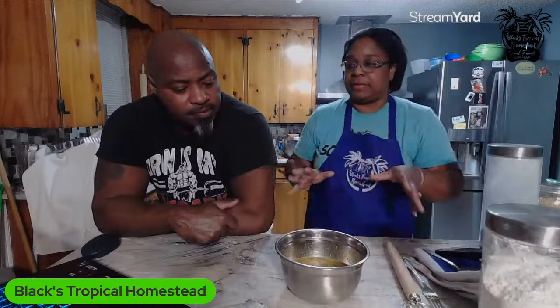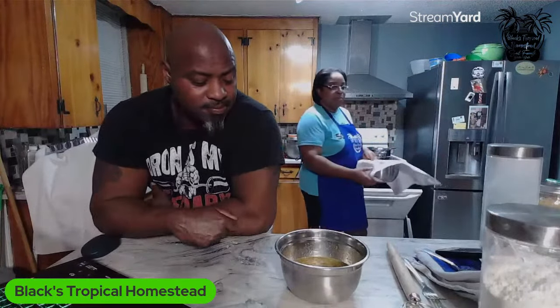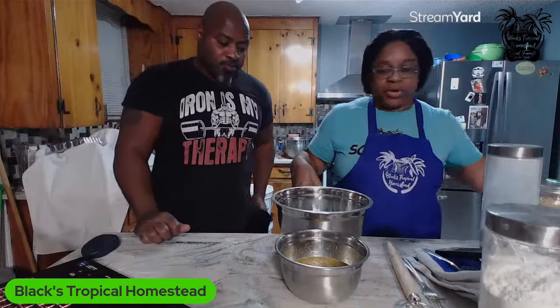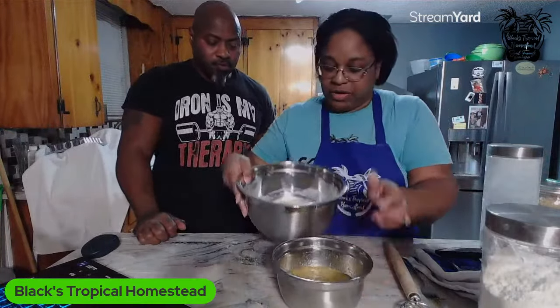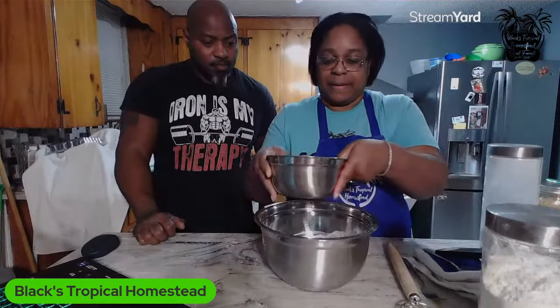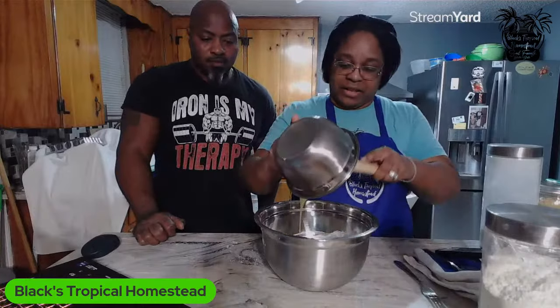So now we have our enrichment ingredients taken care of. I only popped my dough in the oven so it could rise for a few minutes, which is nothing special or spectacular. It did rise a little bit. I'm gonna add my enrichment ingredients to that.